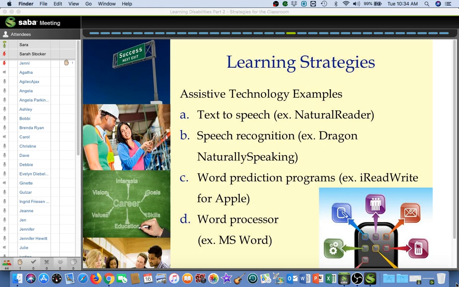So let's face it, apps are cool, right? There are lots of things that your learners are likely already using, from calculators to online calendars to autofill and spell check. What you want to consider when looking at adding assistive devices or technology is, will it integrate into programming seamlessly, and do you and your learner have the time it takes to learn how to use it effectively? It kind of has to be worth it.